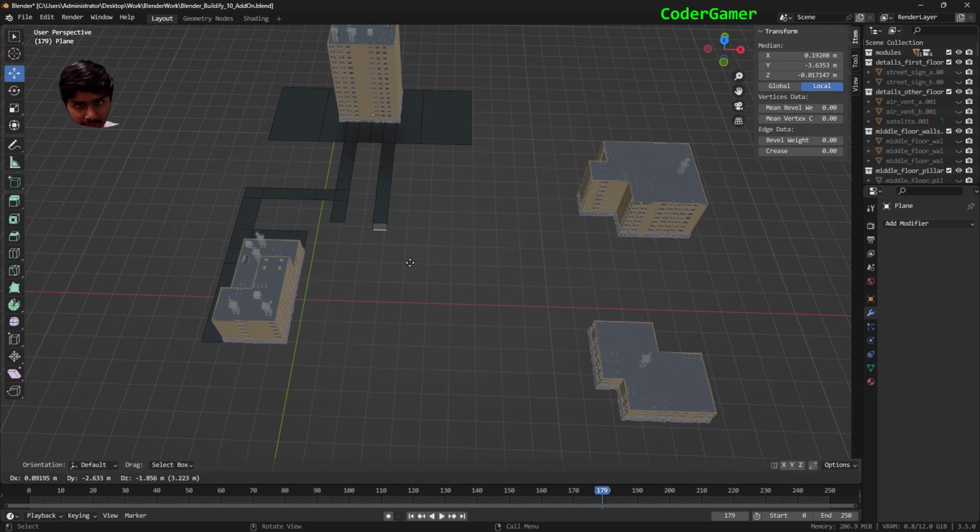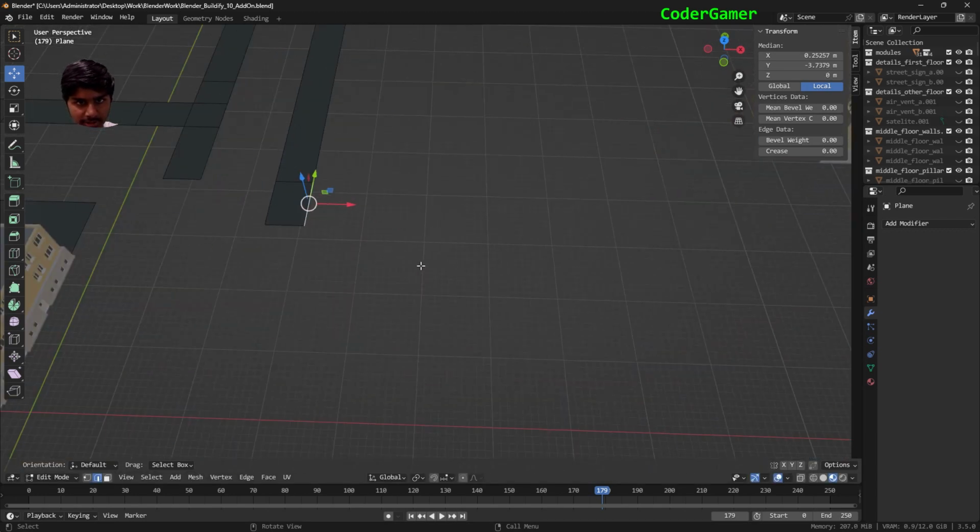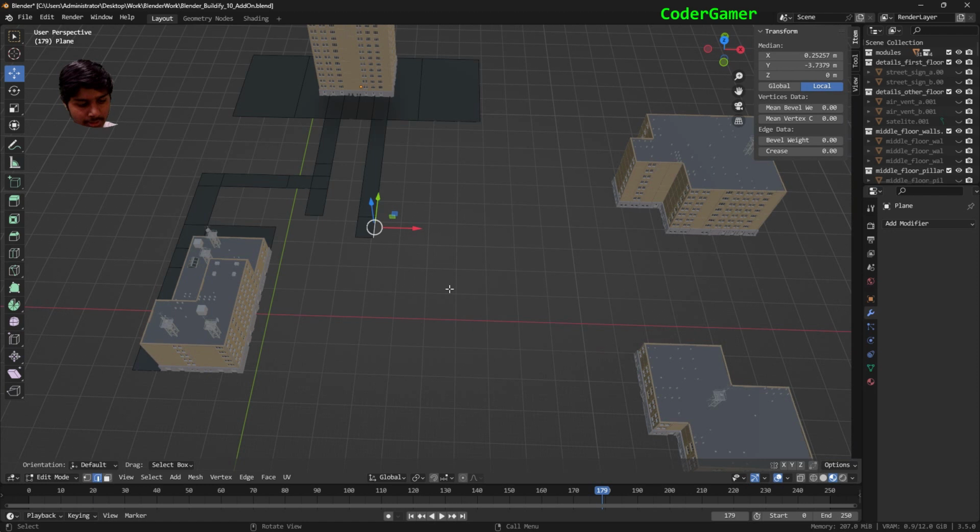So let's say I'm going to take this piece of road. Actually, let me just move this back a little. And then EX.